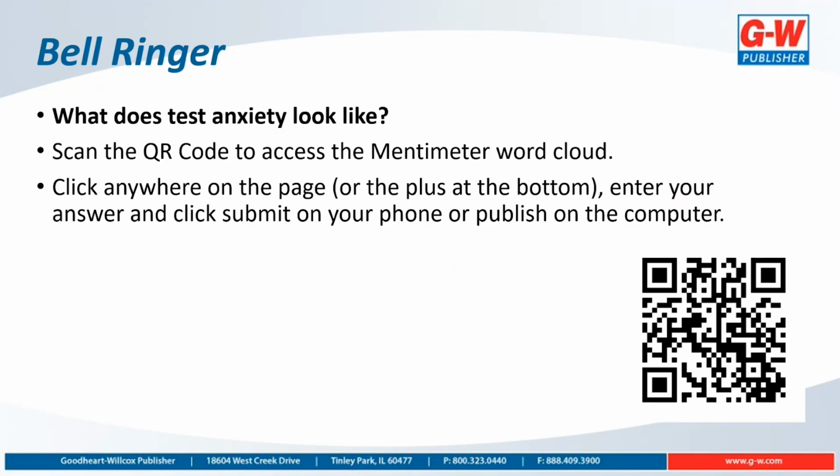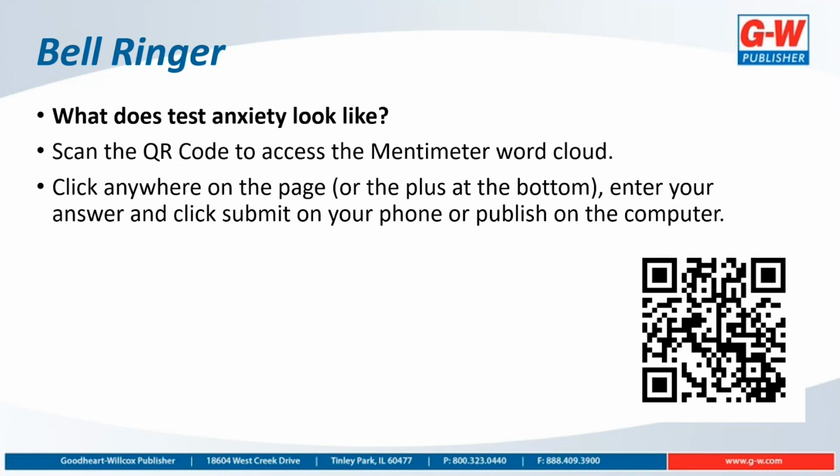Scan the QR code using the camera on your phone, or I'm going to drop a link in the chat box. Using either the link or the QR code, we're going to go to a tool called Mentimeter. Within Mentimeter, you're going to answer the question, what does test anxiety look like? Just what you know in general. Maybe you have it, maybe you've seen a student that has it, maybe a family member has it, but what does test anxiety look like?